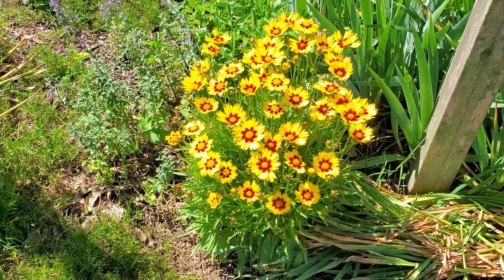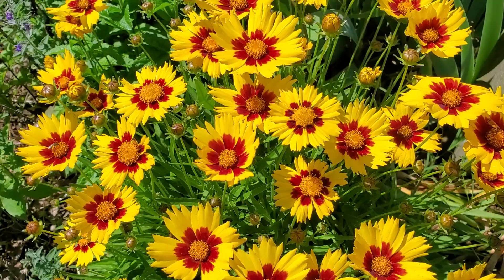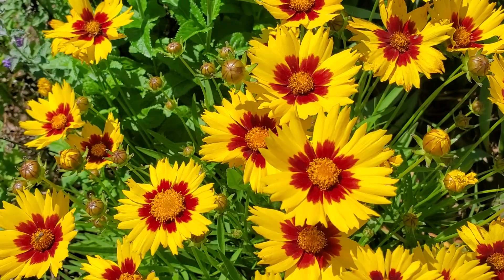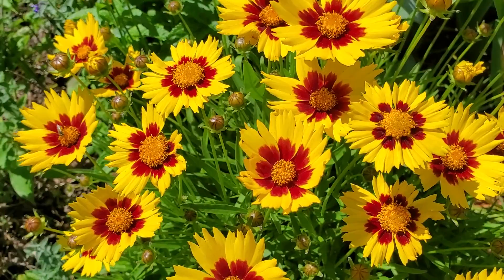So I'm up over here at our mailbox garden area where this coreopsis is really looking good. It is a great plant to have in your garden. It attracts pollinators and its other name is tick seed, but you don't have to worry about it attracting ticks because it's named that way because the seeds look about the size and shape of a tick — it actually has nothing to do with ticks. So it's kind of a poor name really, but this is coreopsis. Just call it by that. Oh look, there's a pollinator!